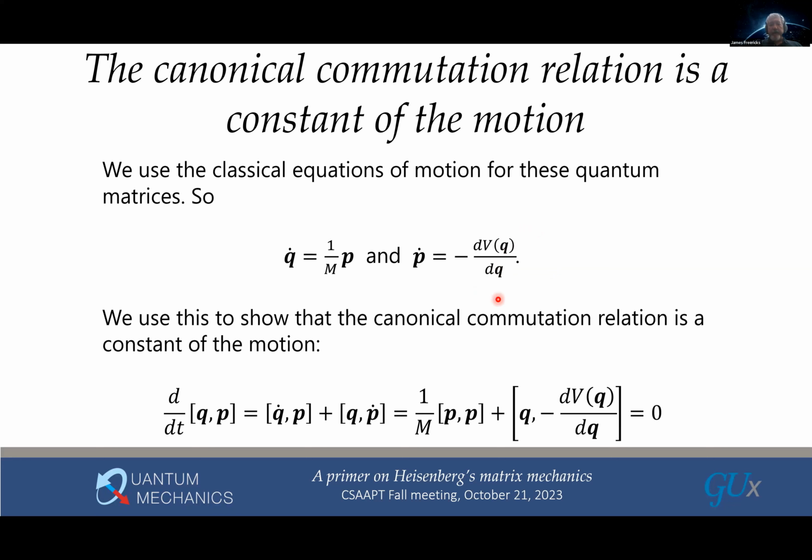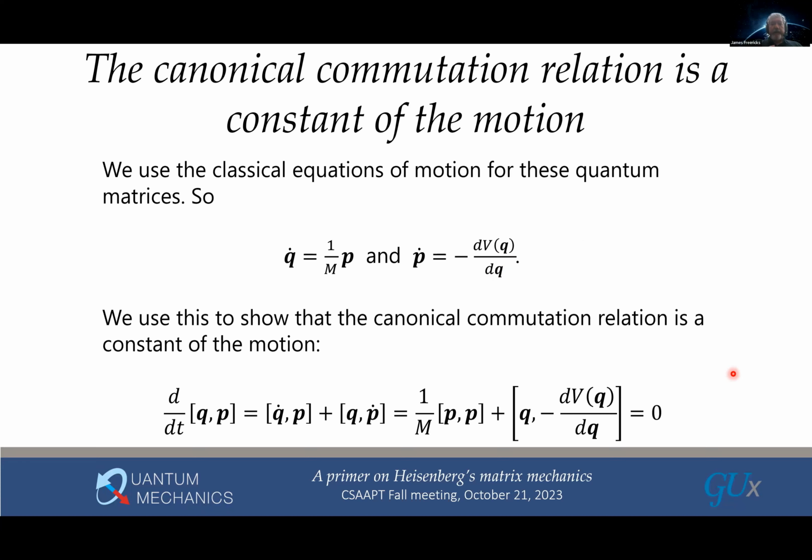Now, you might be concerned, how do I take a derivative of a potential with respect to Q? I think the best way of doing this is really thinking of this as f of Q expressed now as a function of the matrices rather than scalar parameters. And what that means is you actually take this derivative with respect to the scalar parameters, find out what the function is, and then replace Q by the matrix in the functional form. And that would be the way in which you would do it.